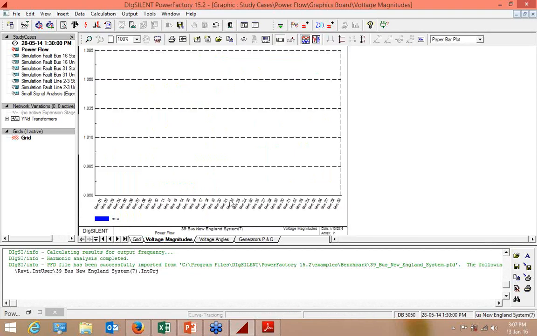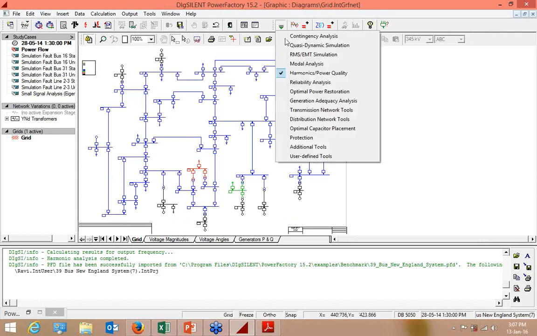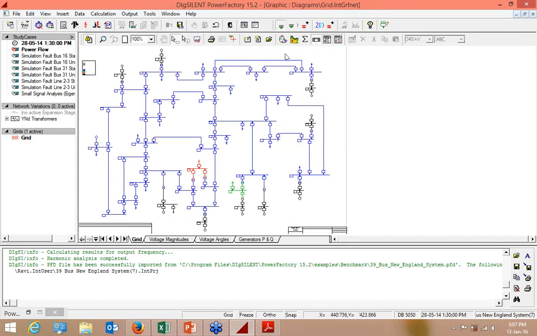You can see voltage magnitudes for different voltage levels. Yes, I will run the simulation. These colorings denote the different loading and voltage ranges.